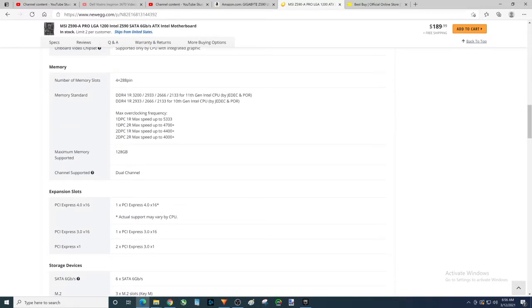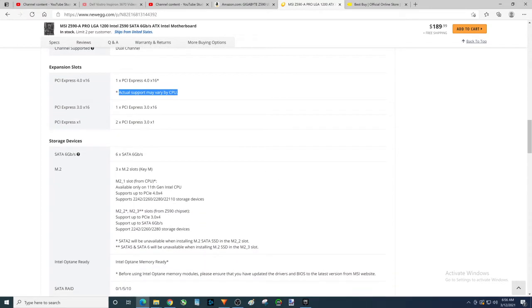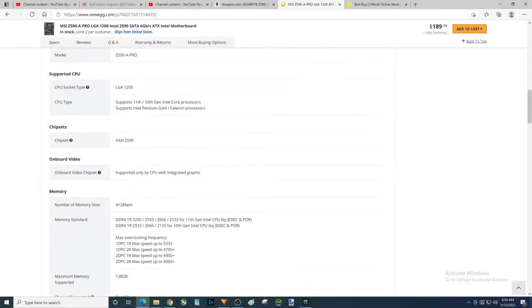So there's something you got to know about your RAM. Okay. PCIe 4.0 by 16. It's got that with an asterisk. That asterisk probably means what? 11 gen. Actual support may vary by CPU, so you're not going to just stick a 10 gen Celeron in there and get any kind of improvement. M.2, same thing here, right? Boom, that asterisk. So that's how it rolls, folks.